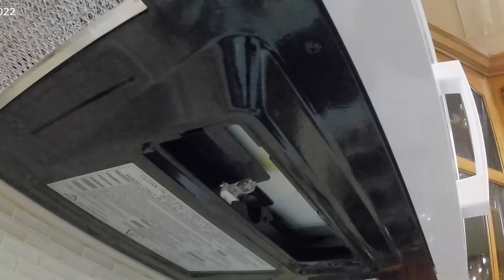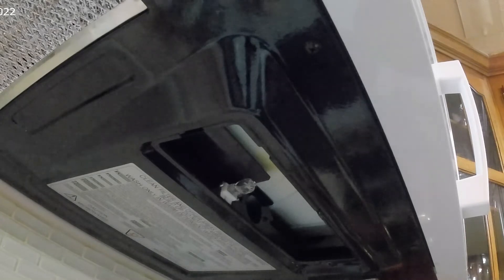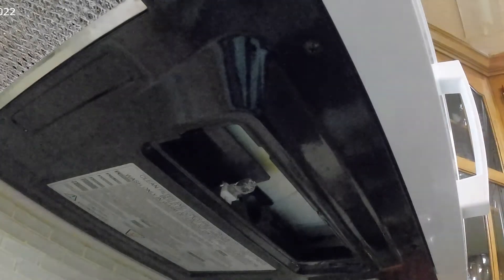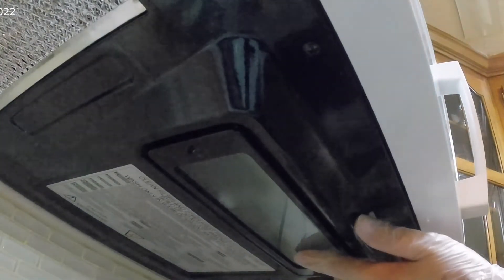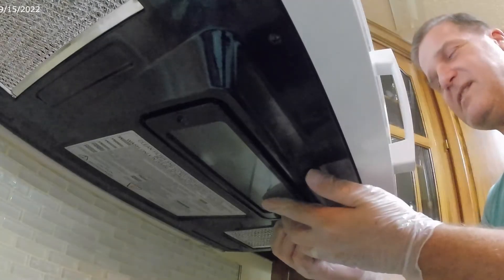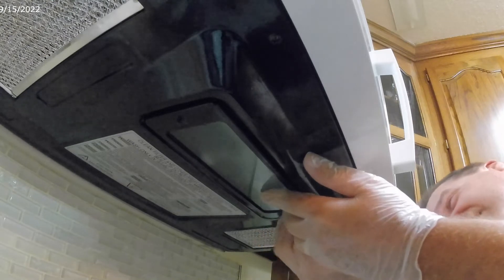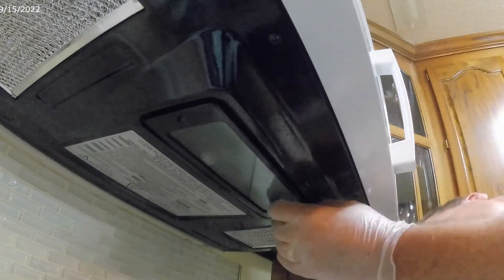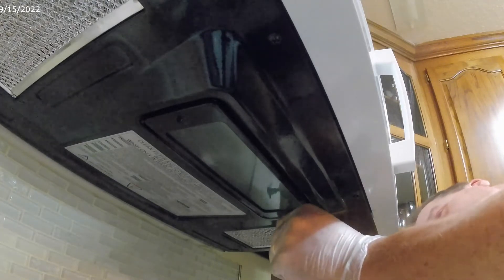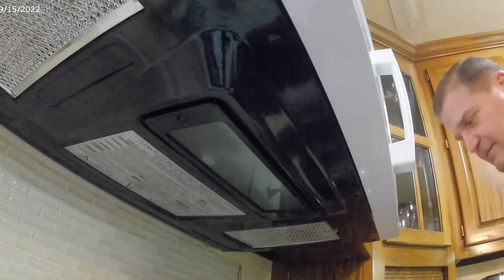Next thing is you want to put your cover on it. With this microwave, which is a General Electric, there's one screw and one part that catches onto it. This is the lead that slides in, and then the screw fits. It has like a little hook. There's a tab on one side that feeds into the slot, and then the screw feeds in here. And remember, righty-tighty, lefty-loosey.